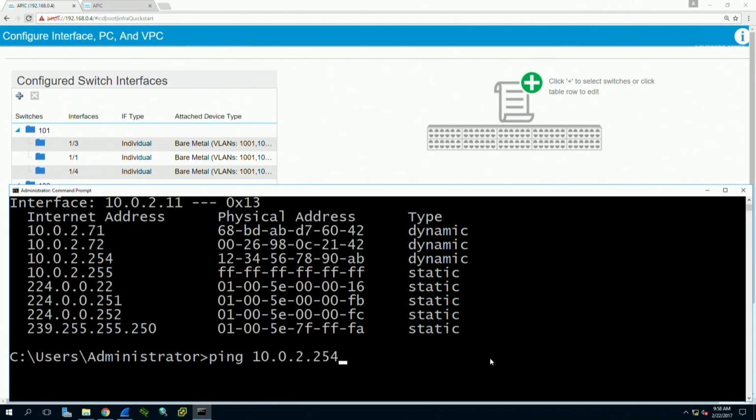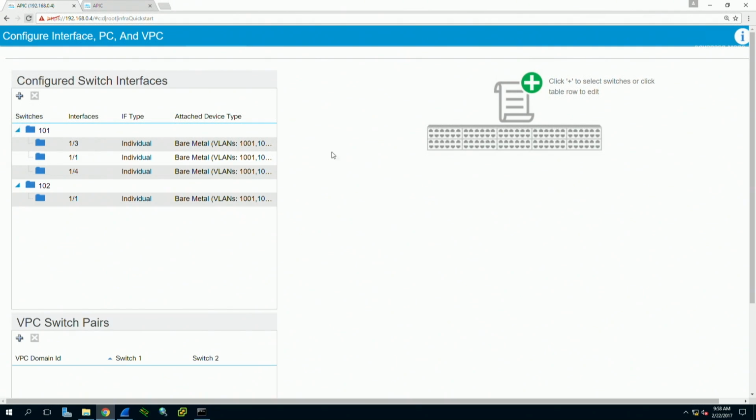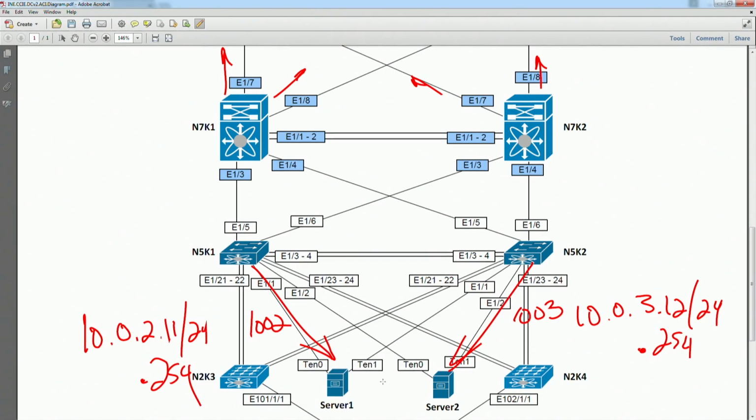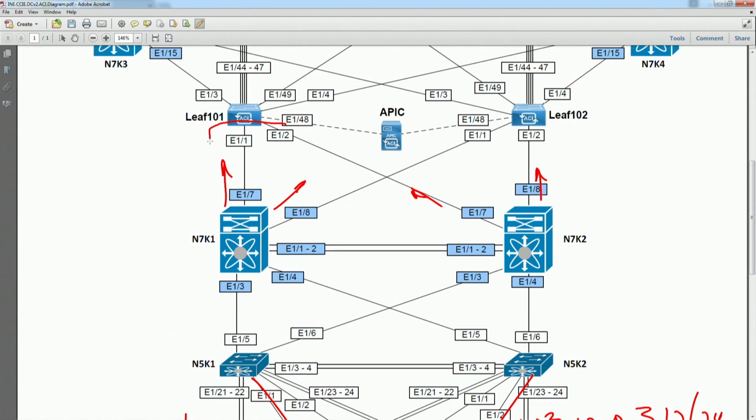Okay, so let's leave this ping going, and we're going to modify our previous configuration. So if we look at the physical topology from the leafs, this is from the leafs of the ACI. This is ports 1 and 2 that are going down to the 7Ks.